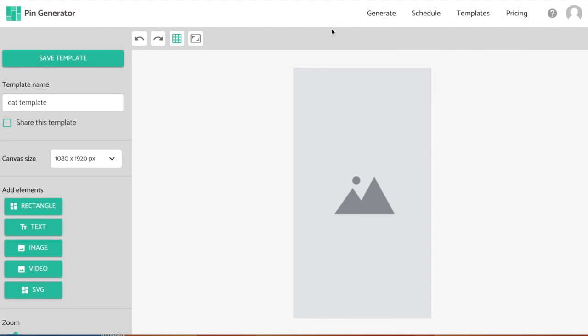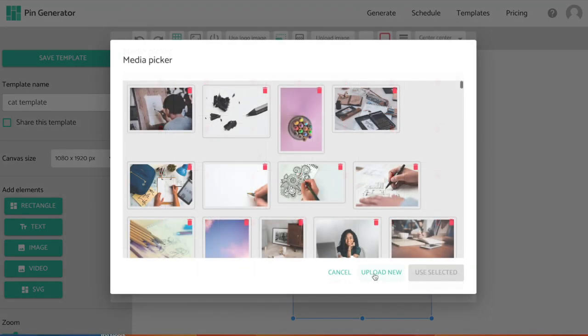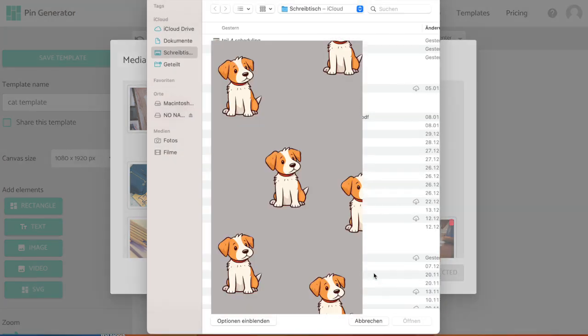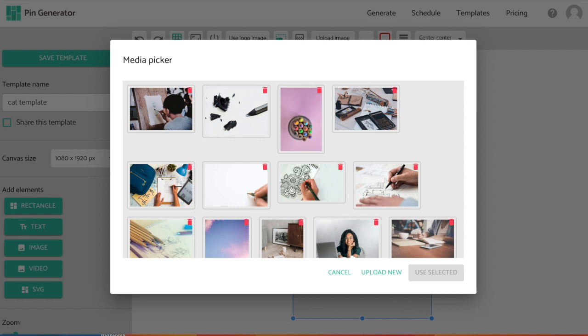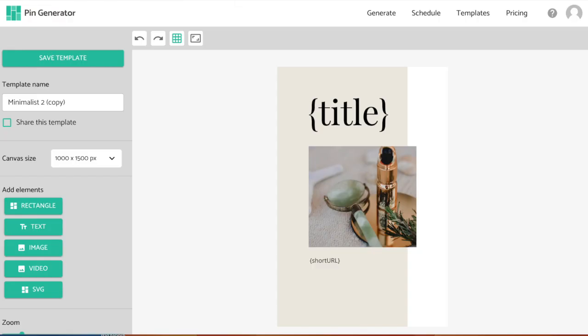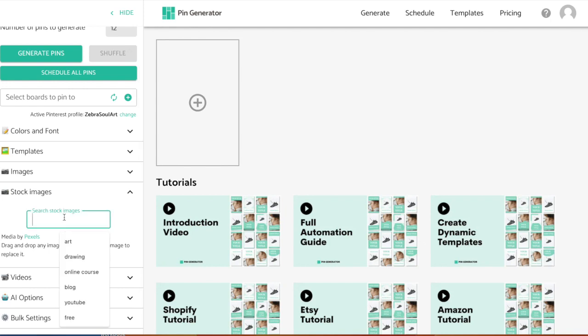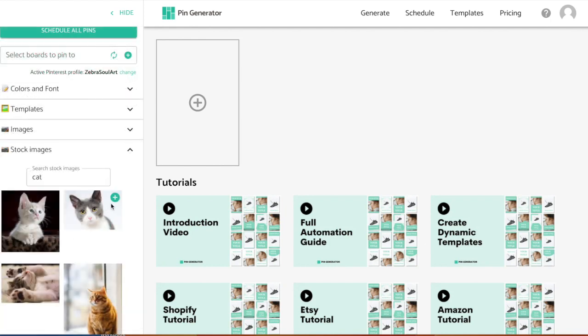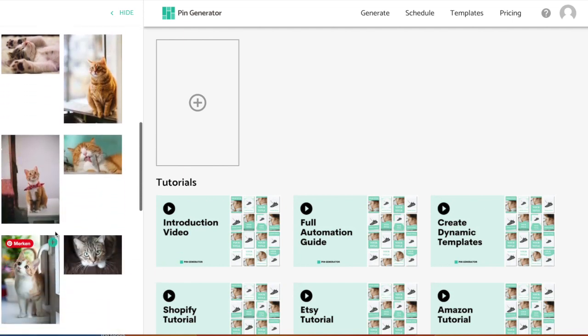So I have to go up to upload image, upload new. Would be from my library, but no, actually we want to go to the library. So go to template builder, generate stock images, cat, choose a few. What I'm doing now is I want them to show up in the library. So I'm just choosing them.